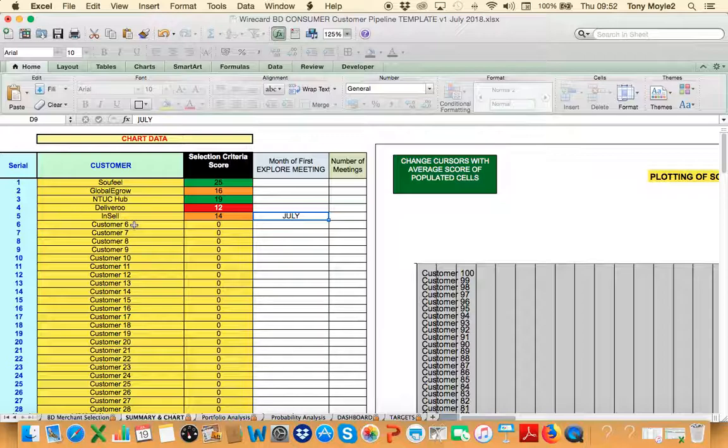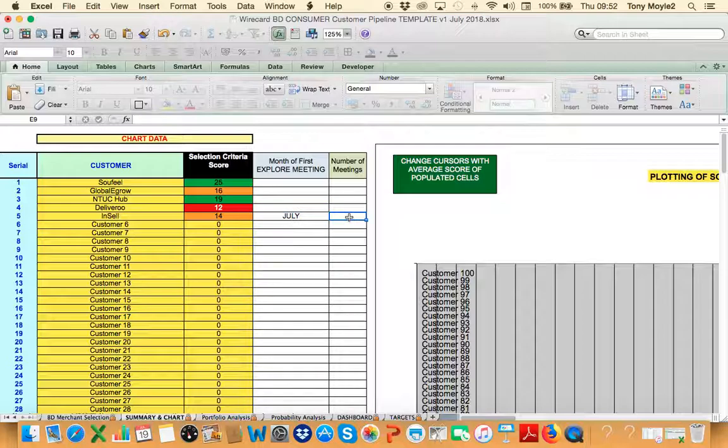If we decide after our explore meeting that it's not worth our while, don't remove it. Leave it in there. You can color code it if you want, maybe put it in red, maybe make a note of it somewhere else. But leave it in there, because if you remove it, it will change the conversion rates associated with the activity we've done on these particular customers. So please leave it in so that you've got that visibility. At the start of the next year or next period, we can readjust and take those things out.